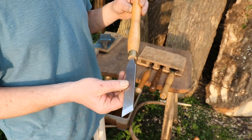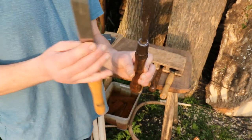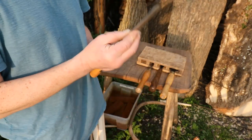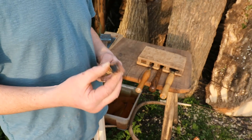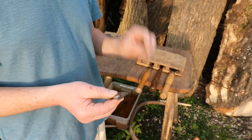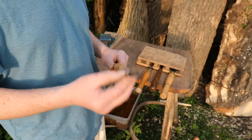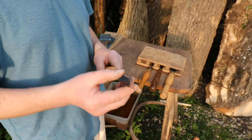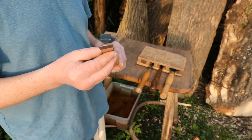Finally, a skew chisel - nice sharp blade, Ashley Isles again. You can get them really wide or narrow depending on what you're working. I like this one with slightly rounded sides, though I also used an older one for quite a while that's seen a lot of use. You want it ground to a nice fine shallow bevel. All these chisels are ground to a much shallower bevel than you'd expect on a powered lathe, because we're turning green wood which is softer. I grind to about 25 degrees, with an included angle of about 30 degrees. Have an experiment - lower the angle a bit; if it starts crumbling, raise it slightly.